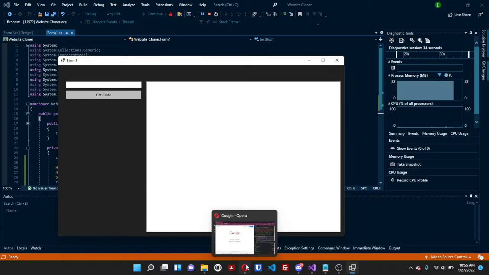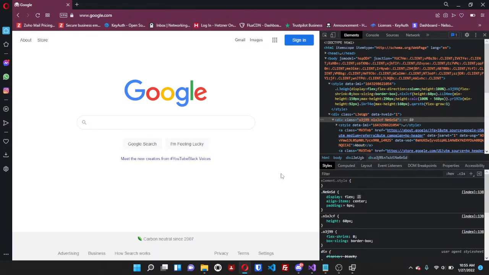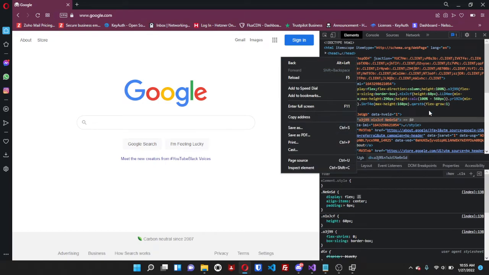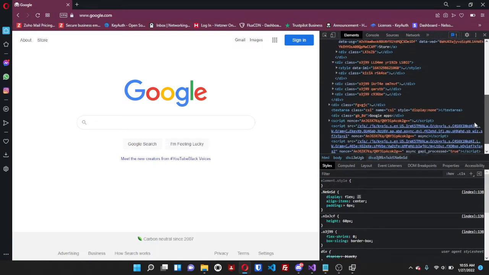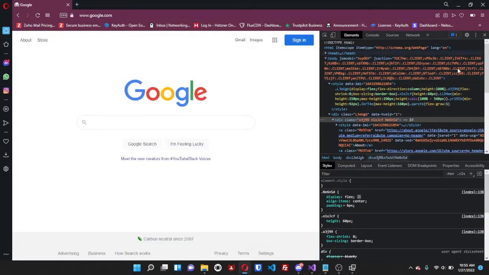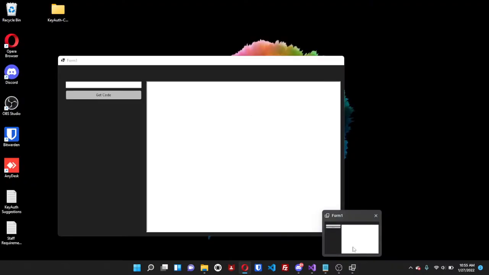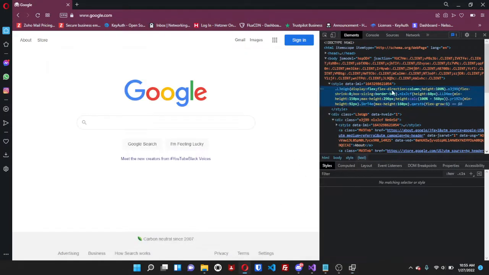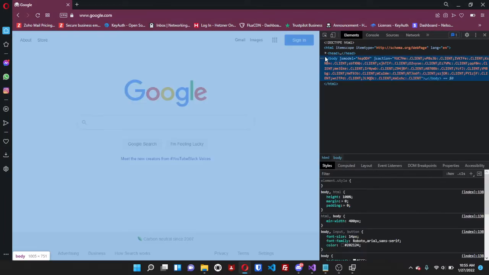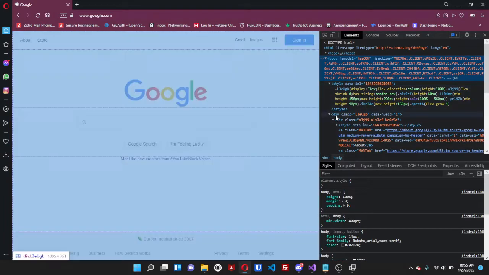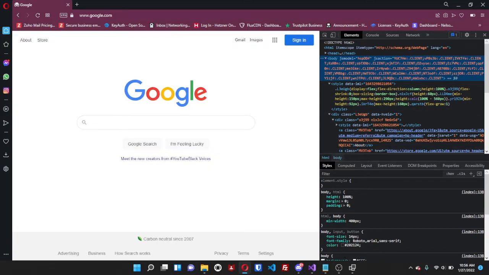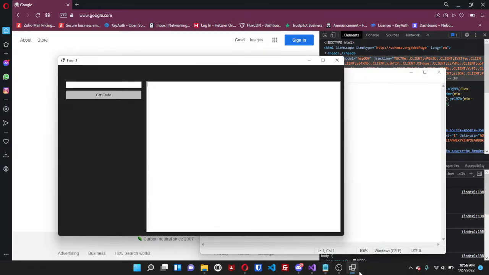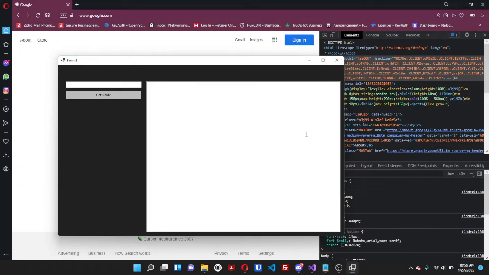Now, obviously, there are way easier ways of doing this. You can just go to your site, right click and choose Inspect Element, and then you'll see all the elements that are in it, and this is basically everything here. The reason it was so big in my program was because, instead of dividing it into different categories, classes and all that, it just puts it all together, so it doesn't really break anything down. But that's pretty much all for this video.